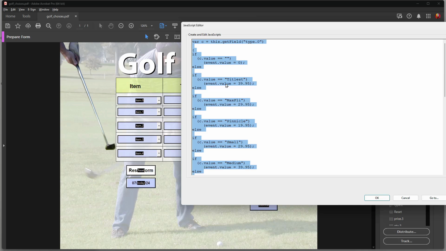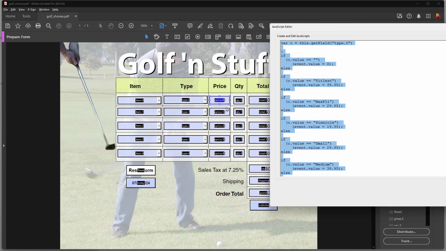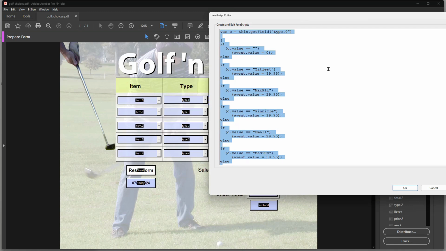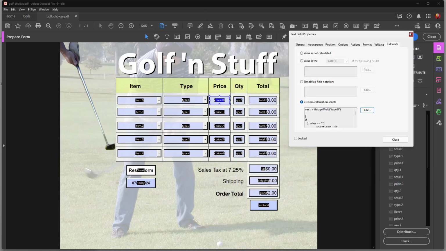For example, the first one under golf balls with Titleist, and it's priced at $39.95. That value is placed in price if I choose golf balls and Titleist, and then so on and so forth all the way down. Once again, you can just easily copy and paste this field or this JavaScript into your form, and you're good to go.